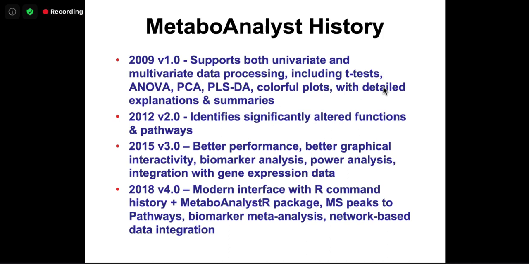After that, version 3 was published in 2015. The main thing is that we realized a lot of people were using it. We also learned that some people use it for microarray gene expression. I was surprised, since they should have a lot of tools developed for themselves, but they said MetaboAnalyst is much more intuitive and everything looks better. But it also caused a big burden to the server, so we needed everything to be better. So version 3 basically redesigned the whole interface, made it faster and cause less memory use.